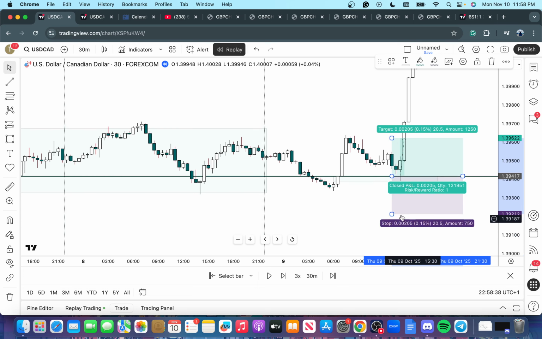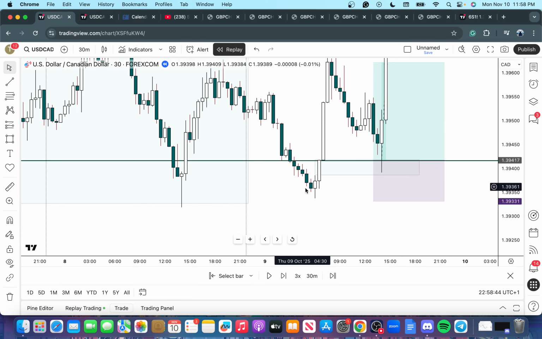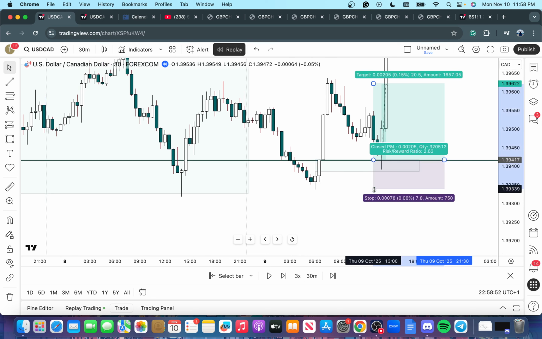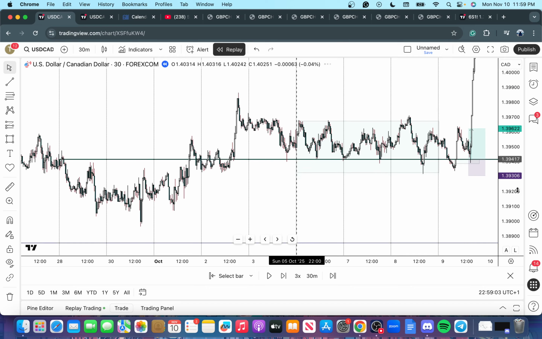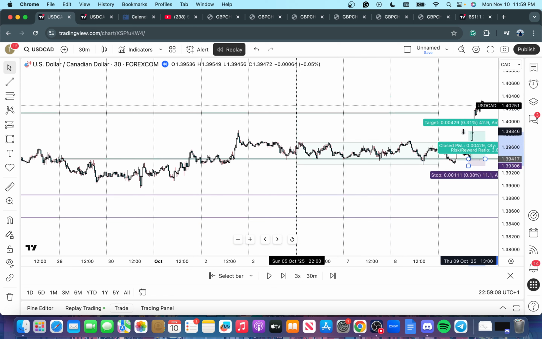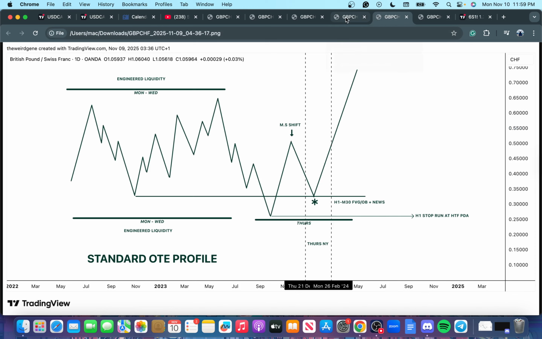And then for stop loss, it has to go 3 pips below the swing low that initiates our swing expansion, right? Lower time frame swing expansion. So we have this. 8 plus 3 is 11. That's a stop. And then we can now target a 1 hour time frame liquidity draw in the direction of that daily time frame. Target objective, right? So that's what we're looking for. And that is your model number 1, standard OTE profile.